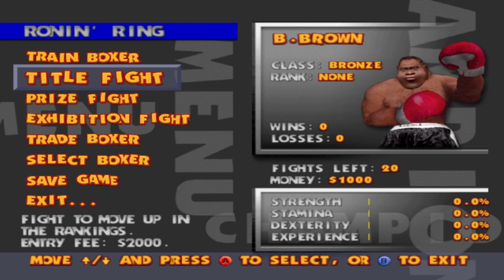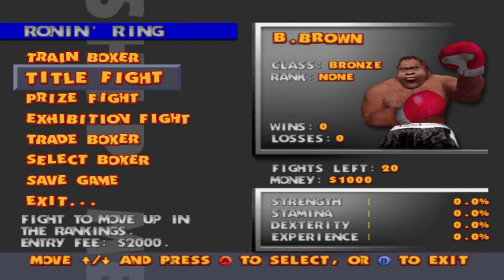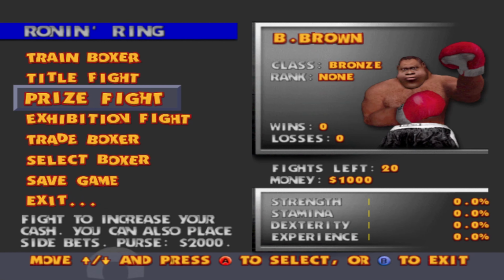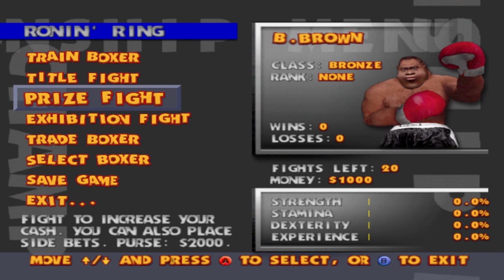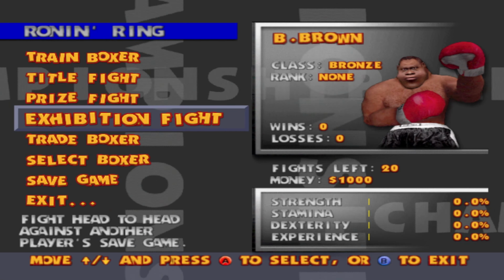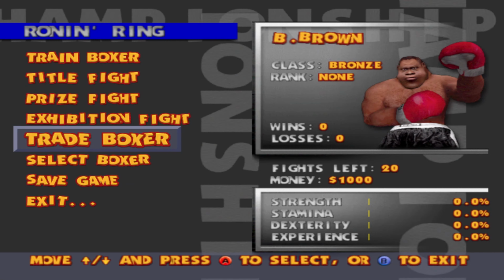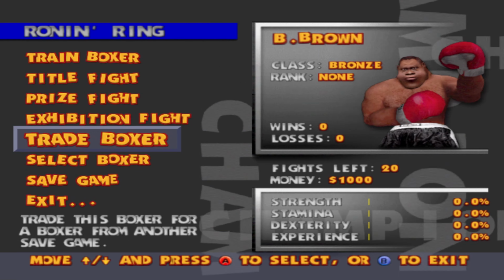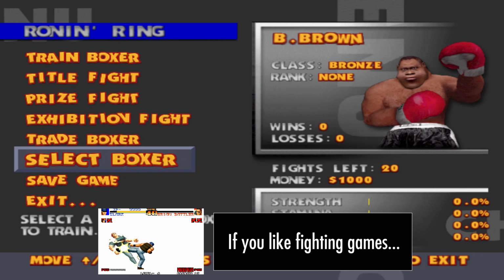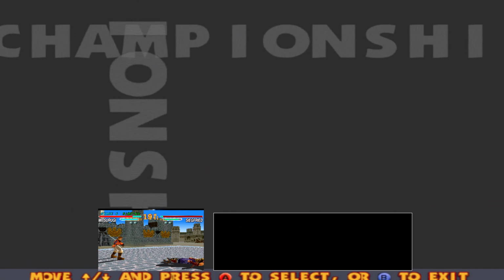Let's start here. So, your options are you can train your boxer, you can do a title fight if you have the money to pay for the entry fee, which is $2,000. You do prize fights, which allow you to build your purse up, which is the money you have under the number of fights you have left, and everybody starts with 20 as far as I understand. You can do an exhibition fight where you can play against another friend's save game file, of which I don't have one, so that won't be helping. You can trade boxers that you have saved up, or you can import ones from other people's save files. And if you want to train a different boxer, you can select one out of the roster that we have available. So first thing I'm going to do is train this boxer to get ready.